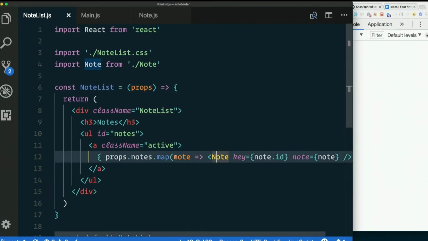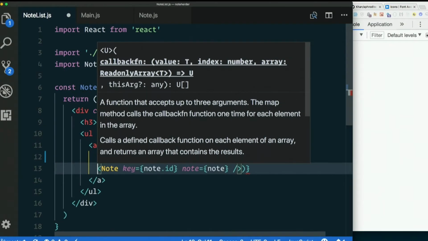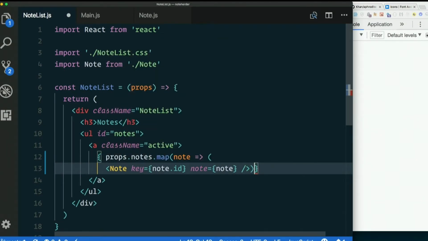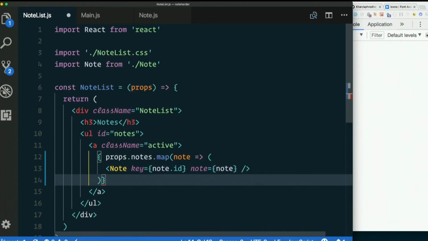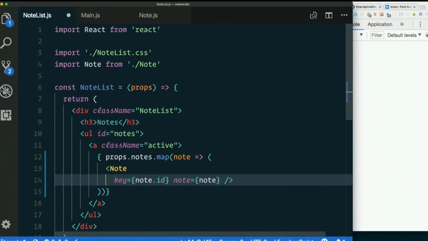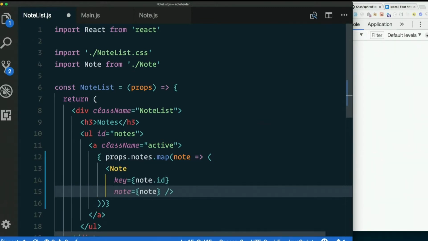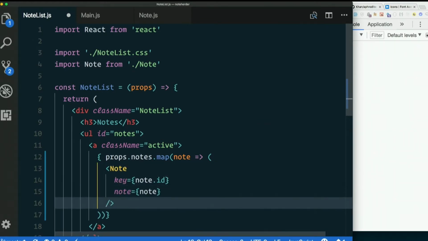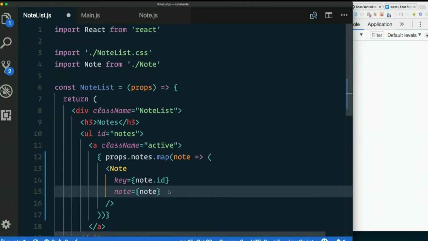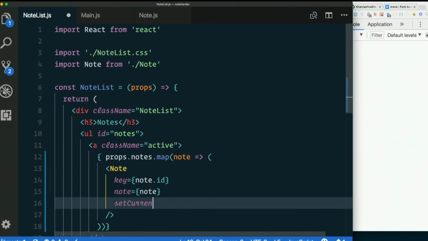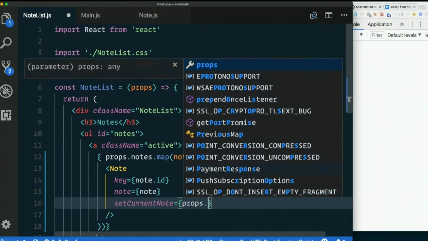And then when I'm under note, I need to pass it again, right? So I'm going to go ahead and try to put this on another line so you can read it. So setCurrentNote equals what this time? props.setCurrentNote.